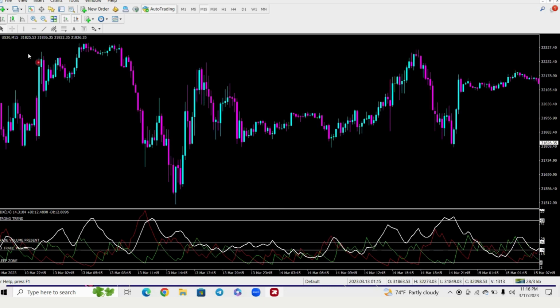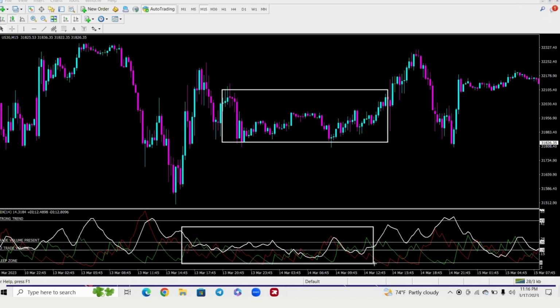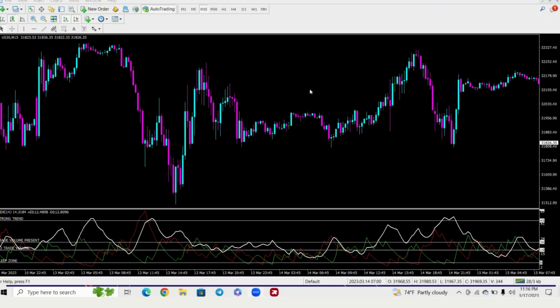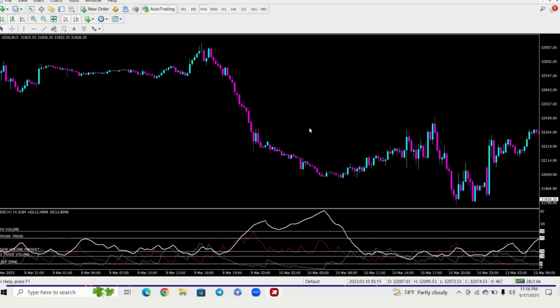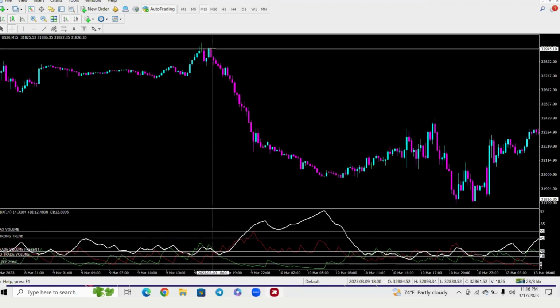Look at this. Now I want to show you this consolidation right here. Once again, you can see right here the market has all this choppiness happening. And look what's happening right here. Right where this stuff is, literally happening, we are getting this choppiness, okay? And then obviously you could just back test this and look at it for yourself, but I just wanted to come on here and show you guys the ADX and how I use it in confluence to know when my moves that I already know are going to play out.